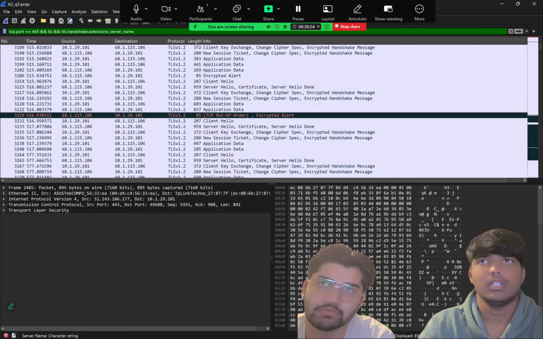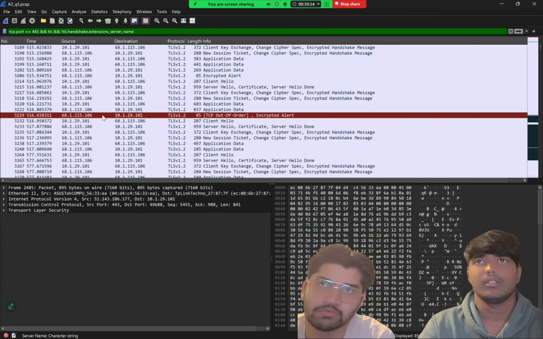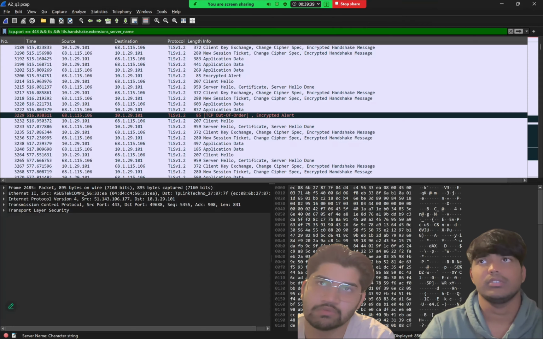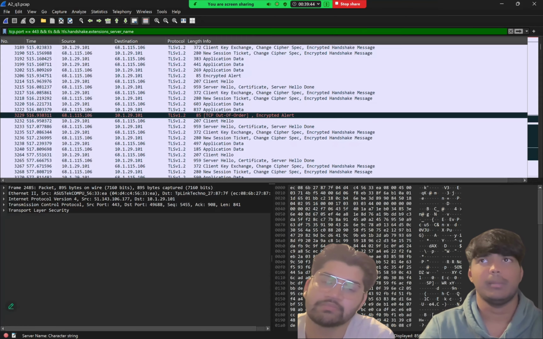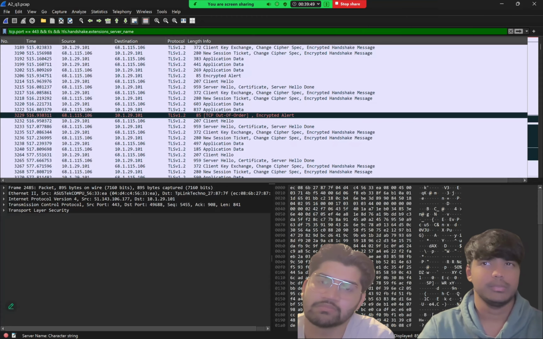Let's look at the destination column of these packets. These IP addresses, 68.11.1.105 and 106, are the IP addresses of the hosts communicating without visible domains. So these IPs exchange multiple encrypted packets without SNI information, indicating that they may belong to suspicious servers used to conceal communication from security monitoring tools.